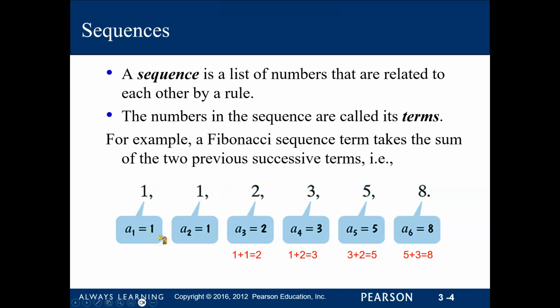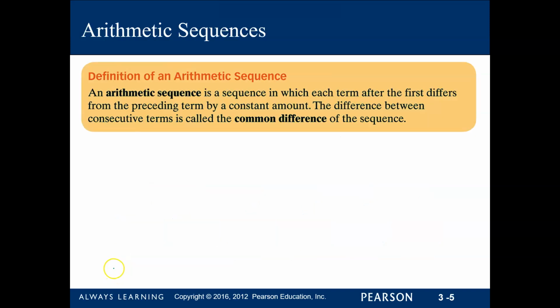To get you familiar with some notations, you will notice that when we are talking about the terms, again, terms are each of these numbers in the list. You will notice that you have A sub 1, meaning this is the first term, second term, third term, and so on and so forth. So we represent a term with the variable A and then a number to indicate the order of it in the list.